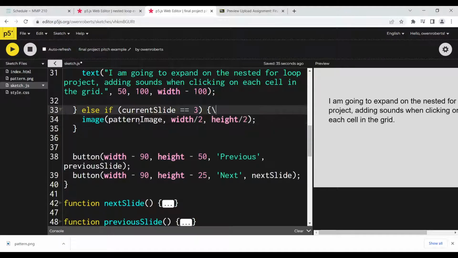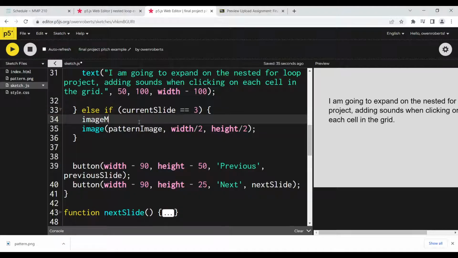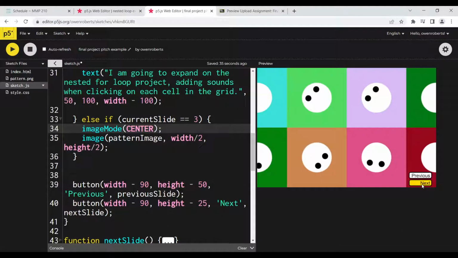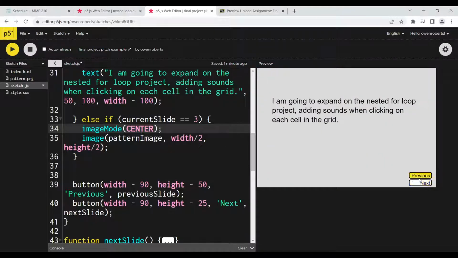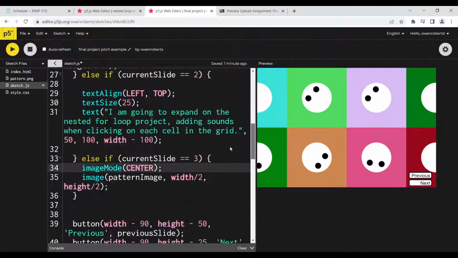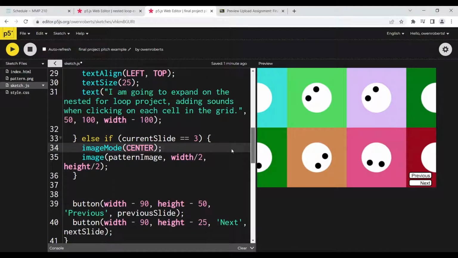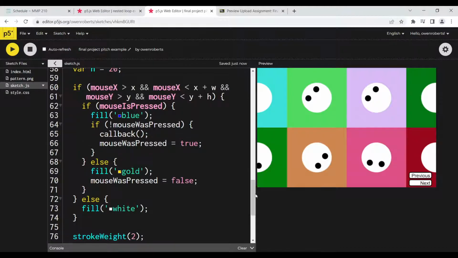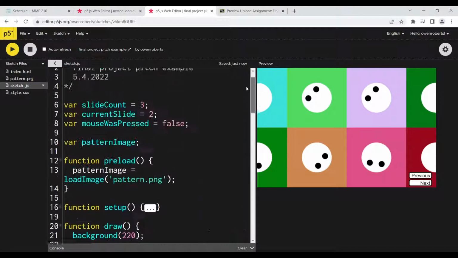And I'll have to do image mode center so that it draws in the center. Okay, so it's much bigger than this sketch for some reason. It's okay. I'll just leave it as is.